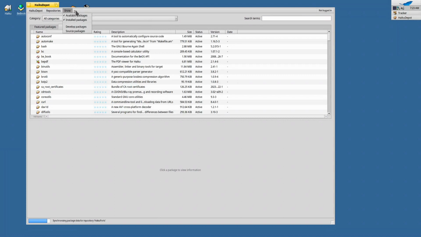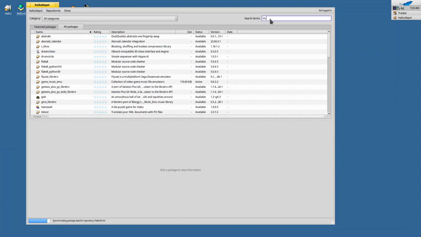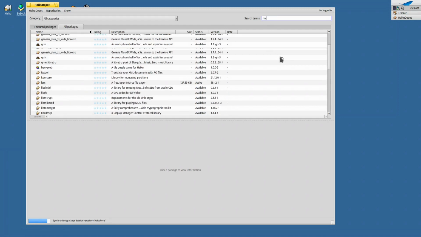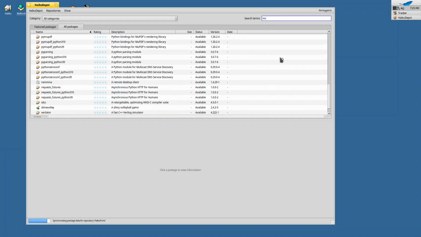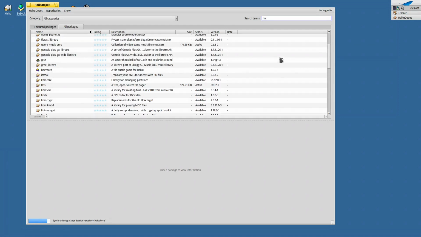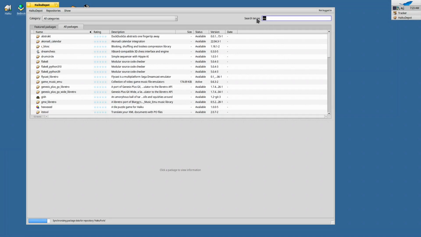We're showing both available and installed packages, and we're installing command line things. So MC. It's called Midnight Commander.